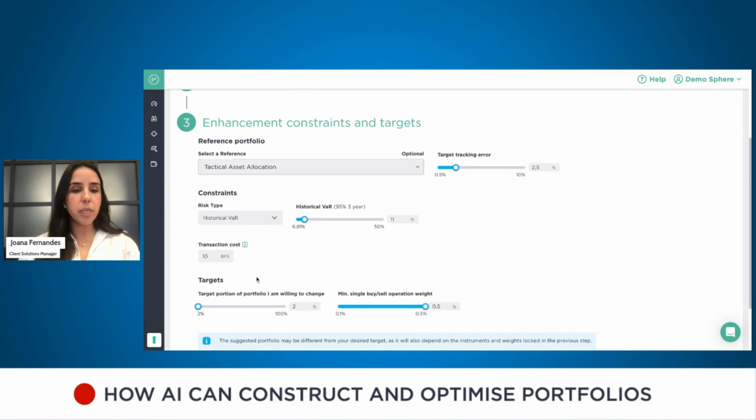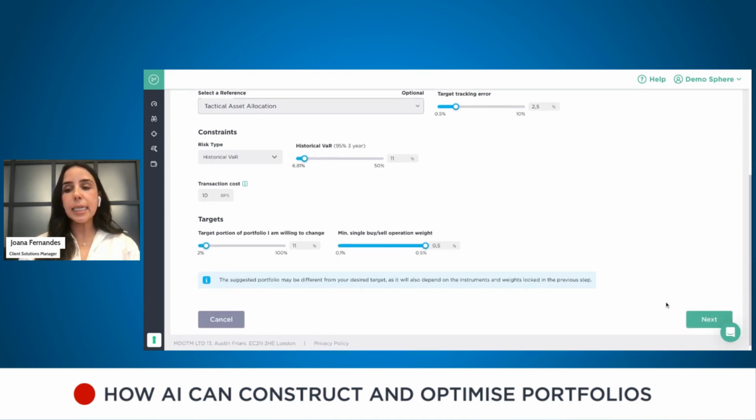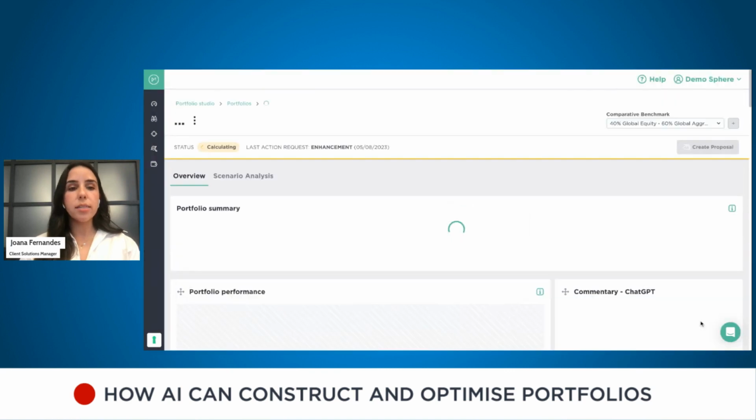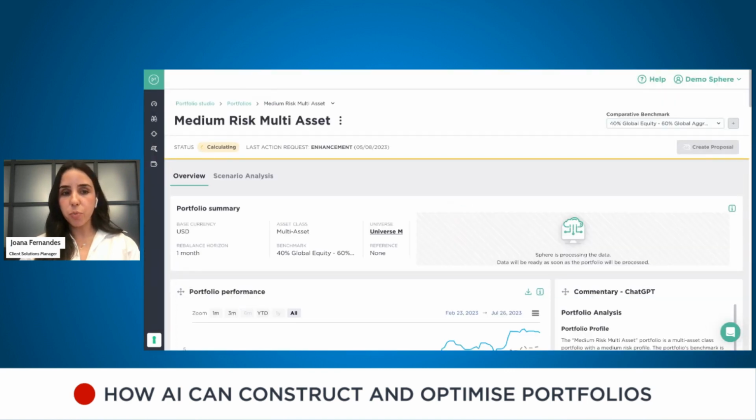Risk levels can be customized as well, some other targets, and clicking next, we are done with the optimization process, and Sphere will start calculating a proposal that will consider the initial framework that we have set, which can be the one of Sphere or can be a combination of yours, and all the universe, the constraints, the thresholds, limits, risk profile we have set throughout the process.